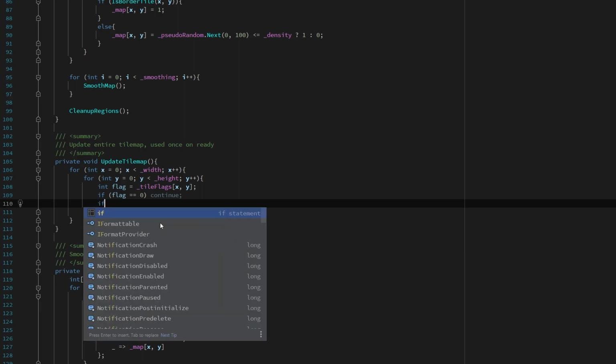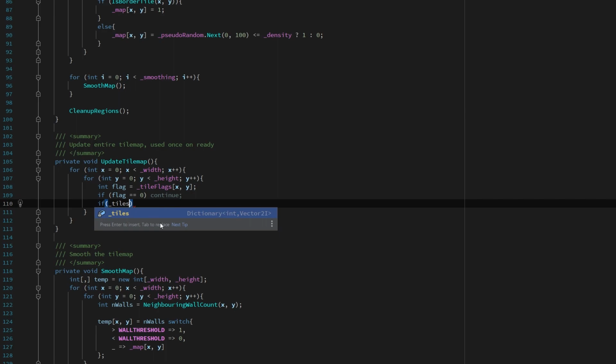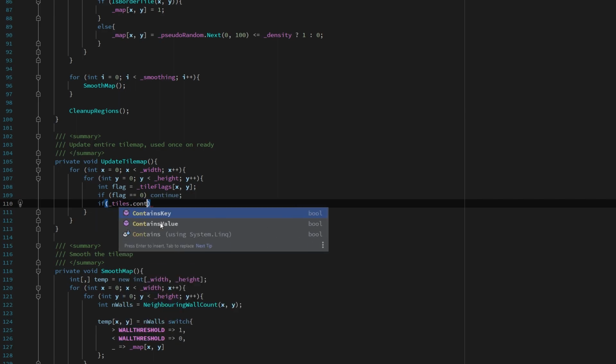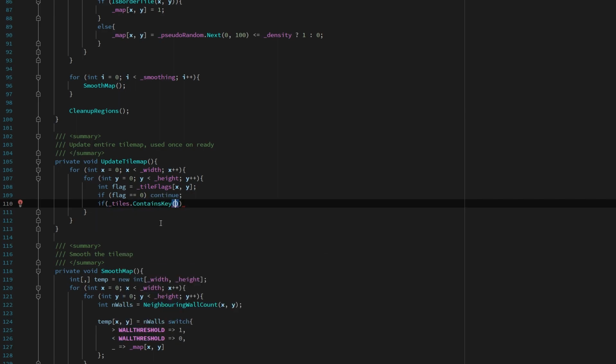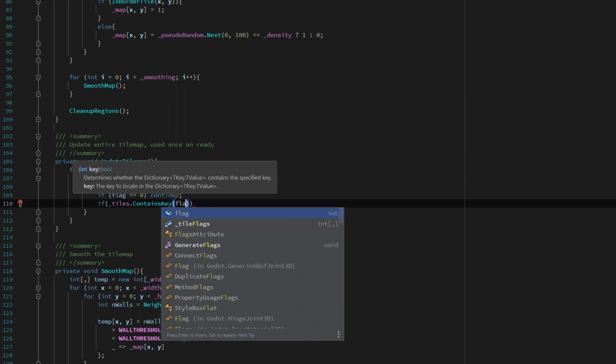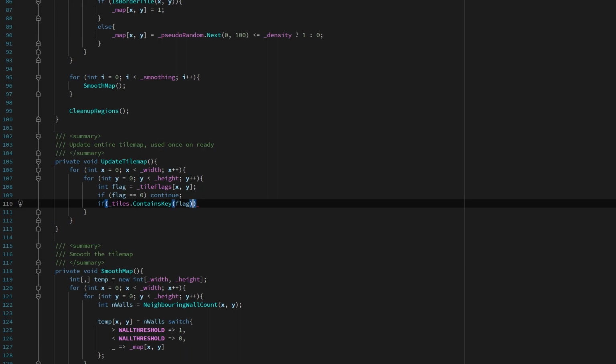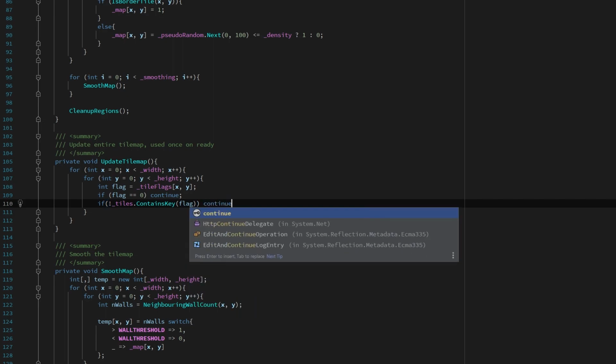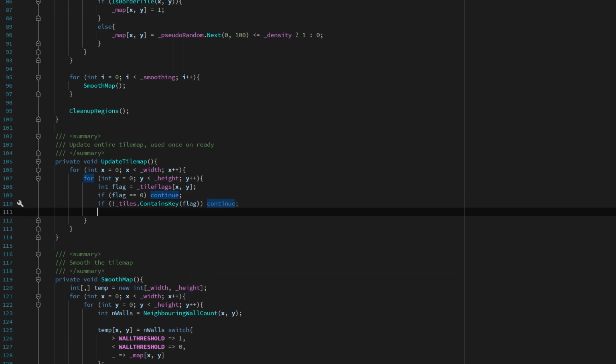If underscore tiles dot contains key, and we'll pass in flag. This should actually be not contains key, and we'll just continue in that case as well. So if the key doesn't exist, we don't want to do anything.